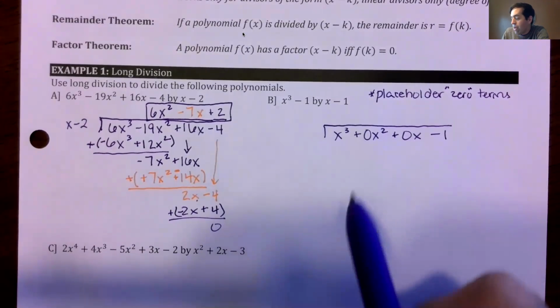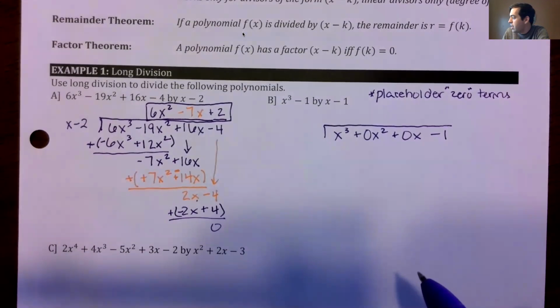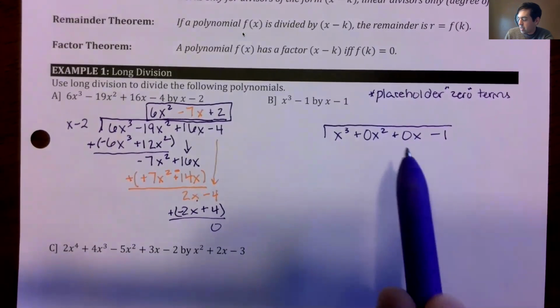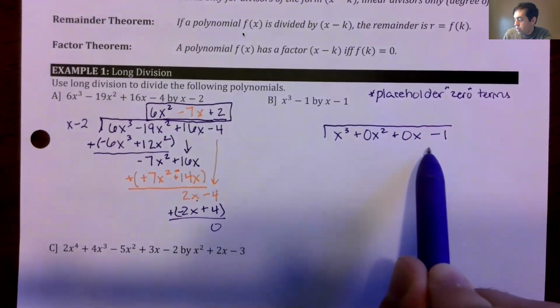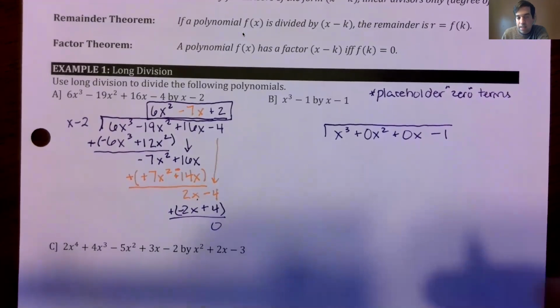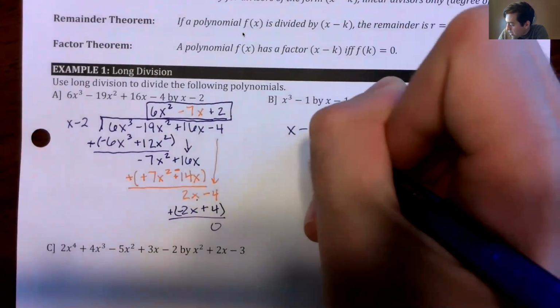So just like if we have a 0 in the thing that we're dividing in integers, like if we divided by 1054, right? You need the 0 for the hundreds, 1054. You can't just leave it out because it's 0. Just like that, in long division of polynomials, we want to include zeros for the terms that are missing. And we're dividing by x minus 1.